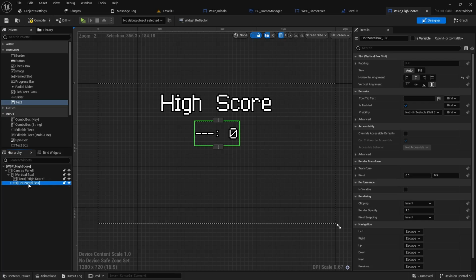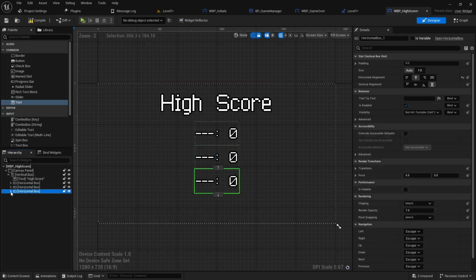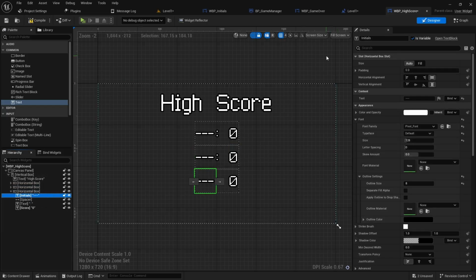Now just for demonstrations, we can just collapse that, right click, duplicate it. And then I just need to change a little bit around of these variable names. So I'll do a _1. And for the score, _1. And then I can right click, duplicate that. And this will be _2. And this will be _2.